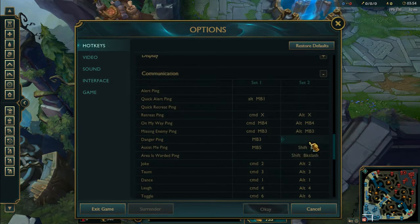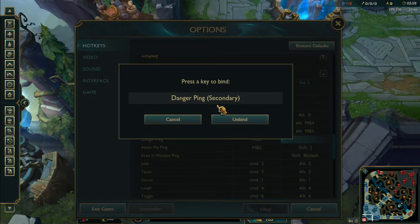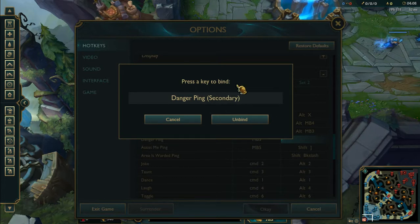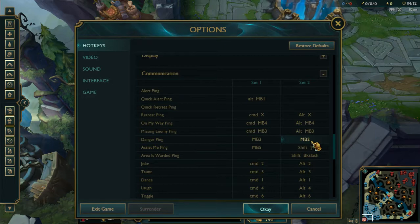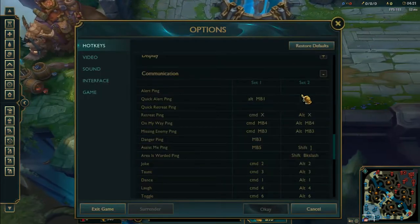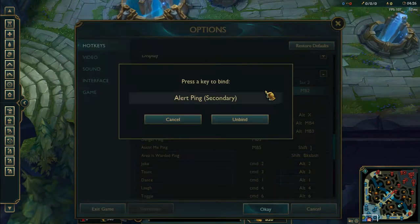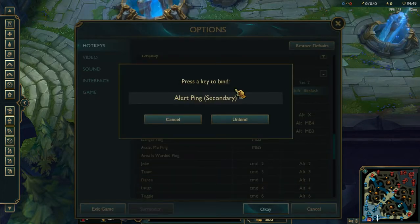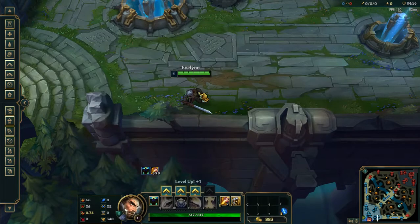In the other section under communication I do the exact same thing for those other two buttons. If you open this up and try to click any of those side buttons, it won't change anything — your side buttons won't change anything. If you right click it would work, but that maps to MB2 which is my right click, so that wouldn't work. Mouse button one doesn't work either. It's only working now because the buttons are actually changed to shift left bracket, shift right bracket, and shift backslash.